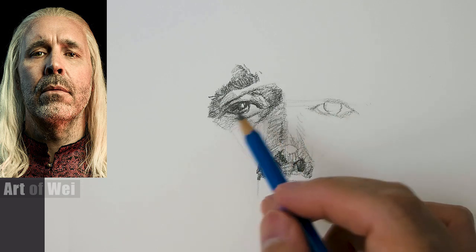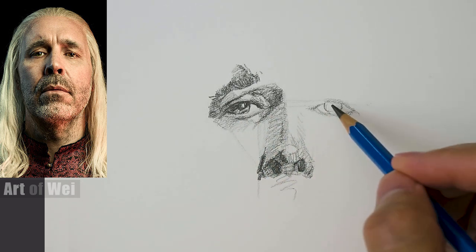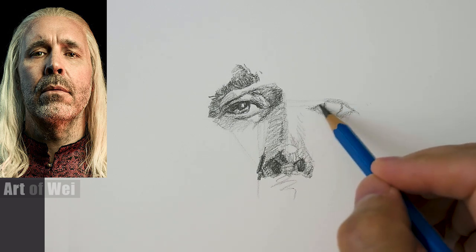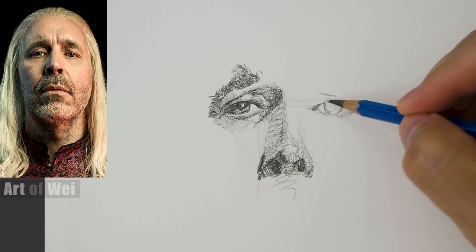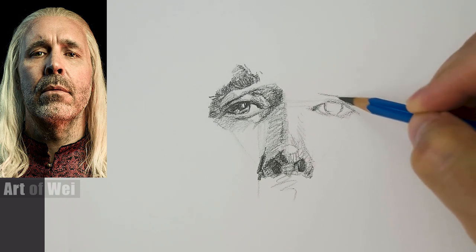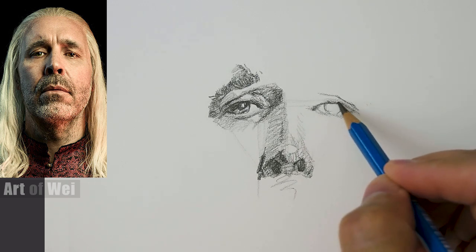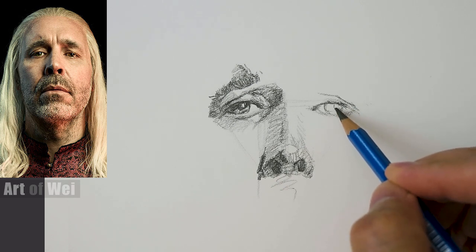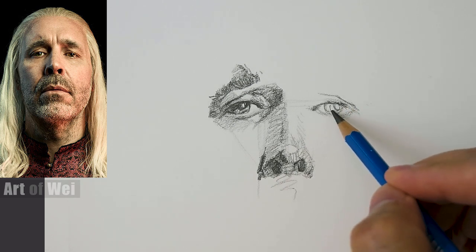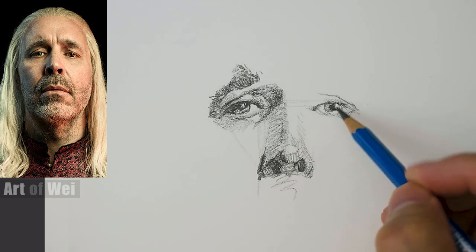Okay, now that I have this eye, it looks a little bit more normal, right? Now we can recognize what it is. Okay, so I think this is okay. Let's just go for it then. Very cool eyelid. Okay, so the eye highlights right here. Pupils all dark here, and then this part lines up.